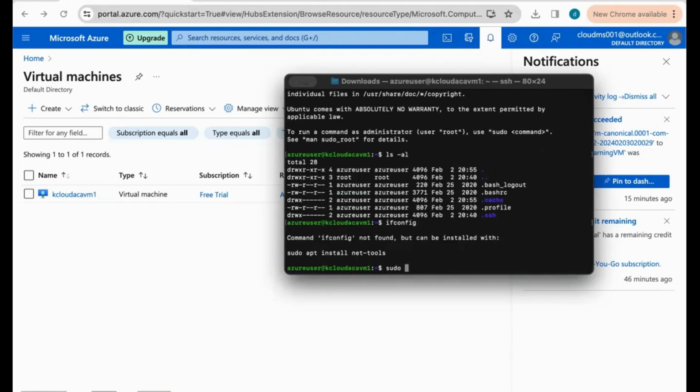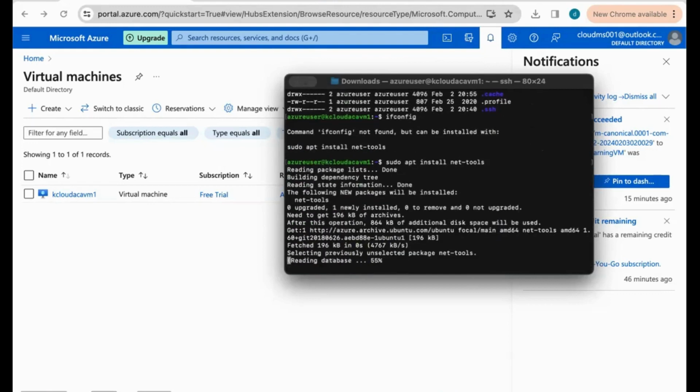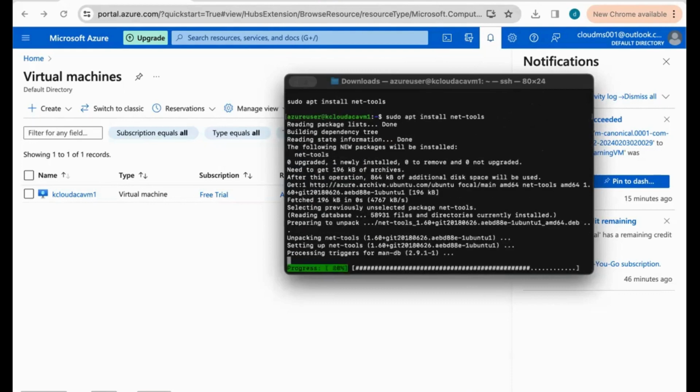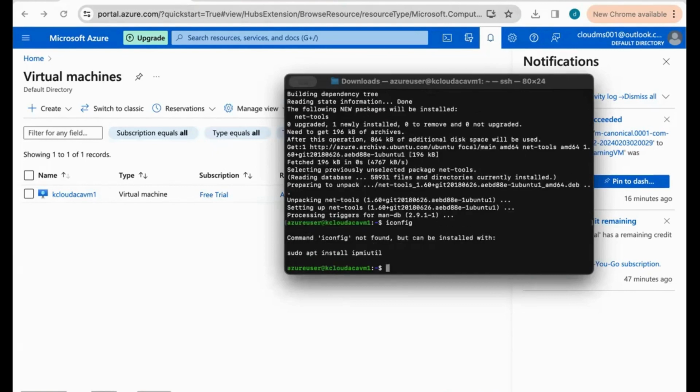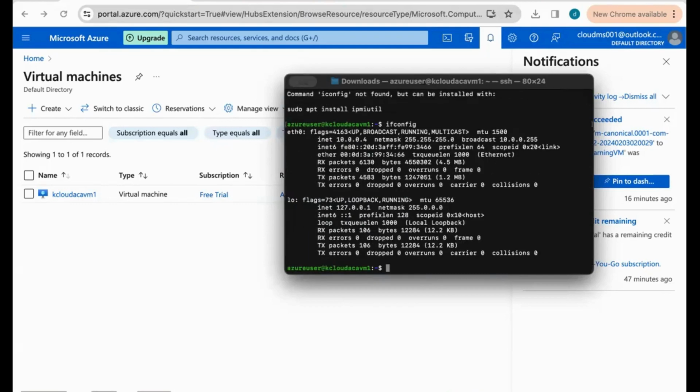So let me run sudo apt install net-tools. Right now I'm working on the Azure virtual machine which we created, right? To install, now I have to run this ifconfig command.